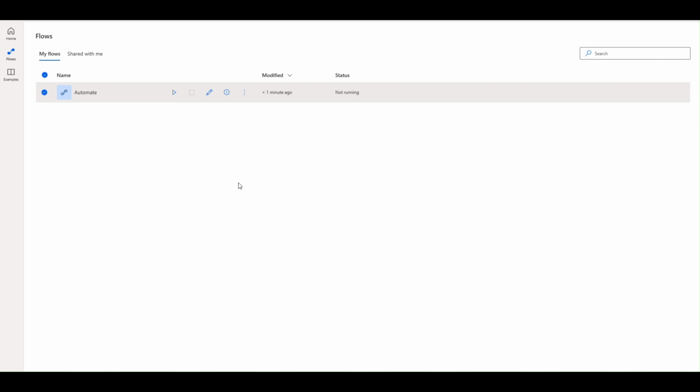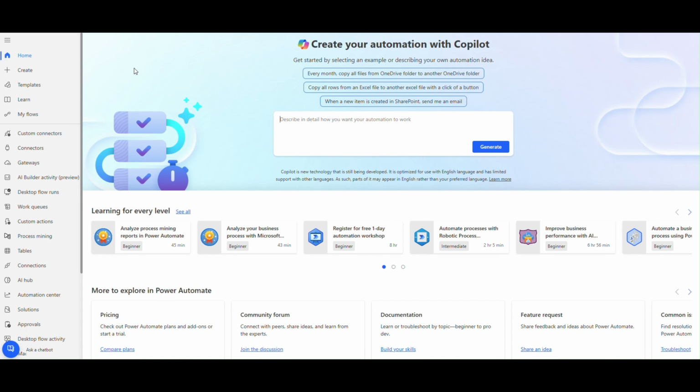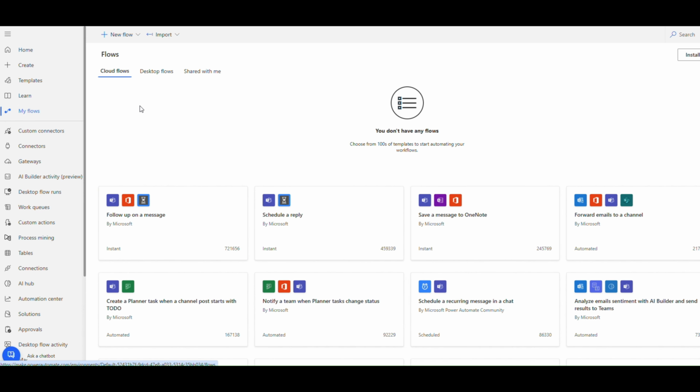I'm going to switch to cloud flows now. This is the landing page of the cloud. On the left-hand side you can see the list of menus. Right now I'm going to switch to My flows. Click My flows. This is the most important concept. Here you can see three different flows. Number one is cloud flows. These are used to create recurrence, schedule automated tasks, and trigger connection options.